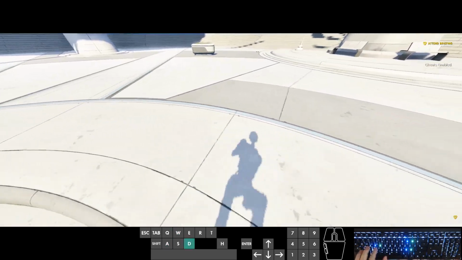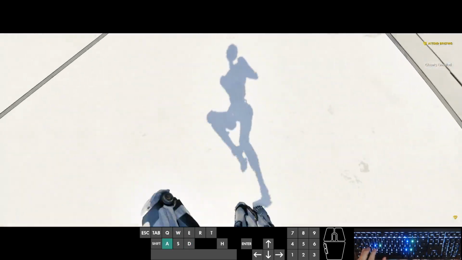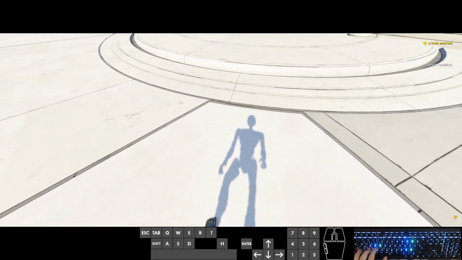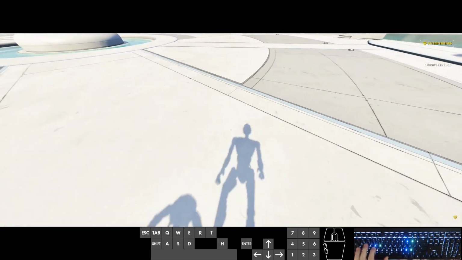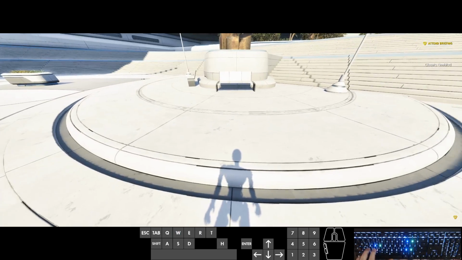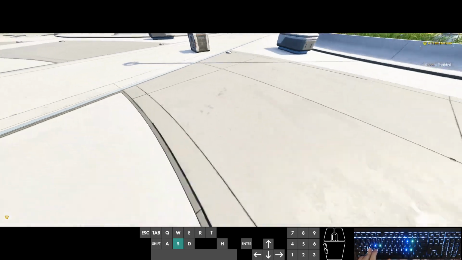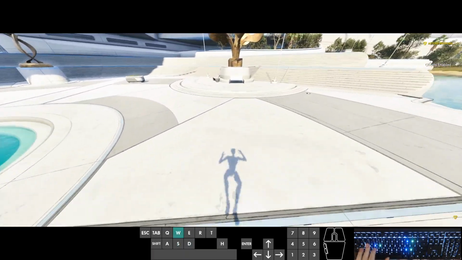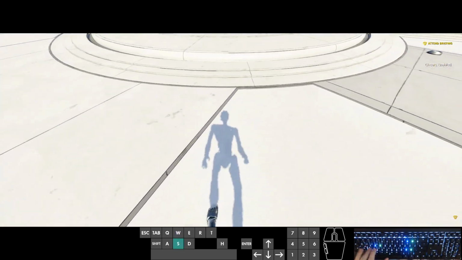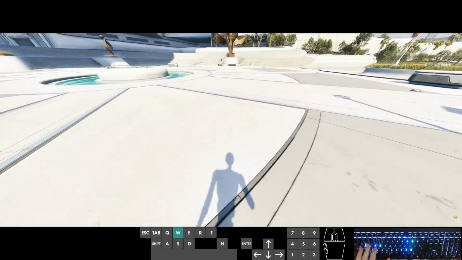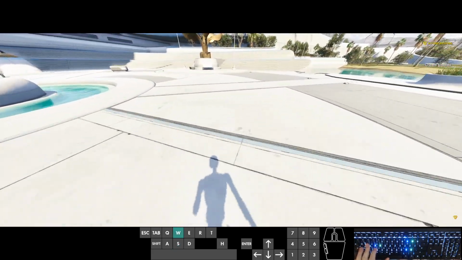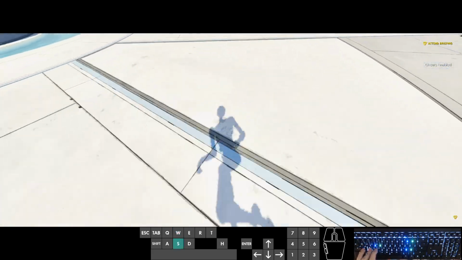So if I go left, my torso faces left, and if I go right, I face right. And it's actually diagonal up right and up left, but whatever, you get what you get. If I go backwards, it picks a direction, but it's dependent on your camera angle because there really is no direction to going backwards. So if I hold directly backwards and I slowly sweep through the directions, you can see how my shadow flickers because it keeps making decisions about which direction my model should face. This is awful. I hate it. I don't think it has any appreciable effect on the game, but watch me be wrong.